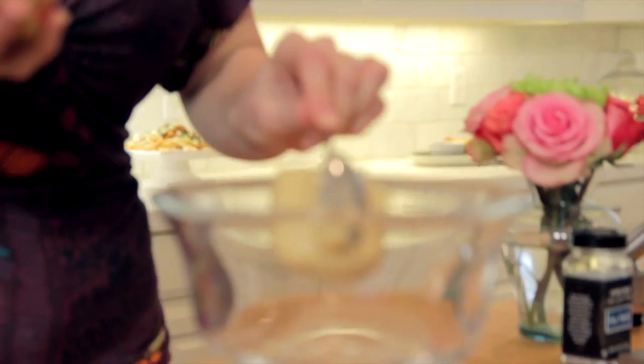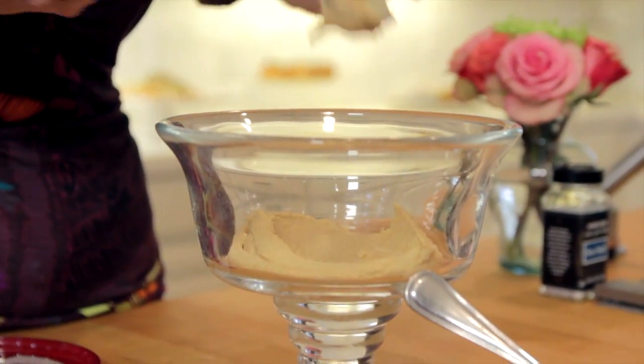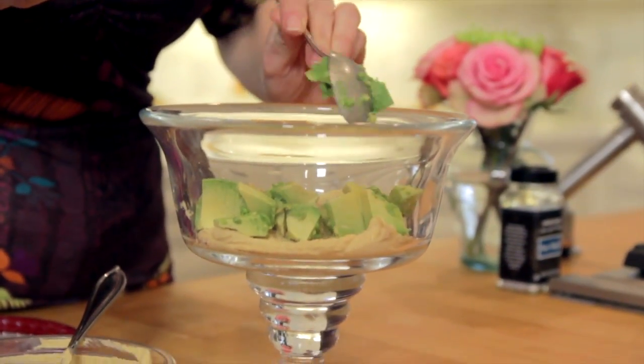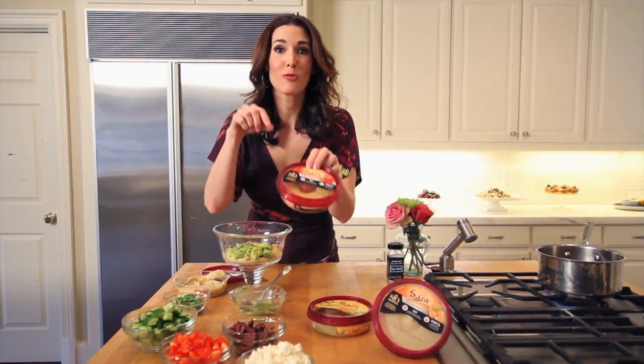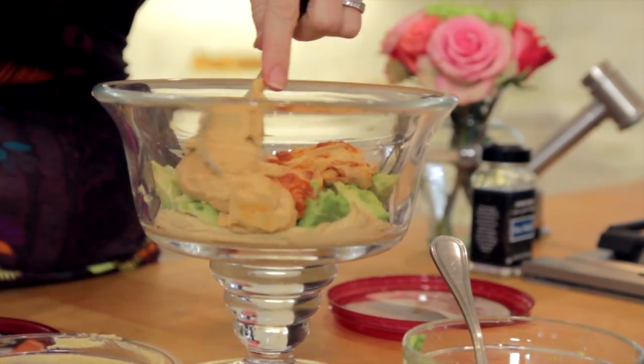And instead of a classic 7-layer bean dip, we are gonna mix it up by doing a hummus 7-layer bean dip. We're gonna start with some classic hummus at the bottom. Next, we're gonna go in with some avocado. Now we're gonna go in with some of the Sabra roasted red pepper hummus. Just smooth it out on top.